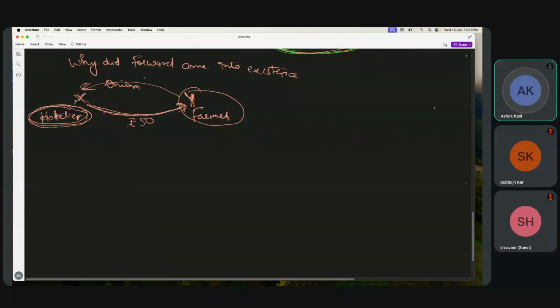Okay, so this is called as what? Hedging. Hedging means entering into a new contract in order to reduce the risk involved in your original business. What is their original business? Hotel and farming. They both have their own risk in that business. So in order to reduce that risk, they both are entering into a new contract. Okay, you understood this one, why they are entering into? So why they are entering in advance today itself, when they require onion 3 months down the line. Is this clear? This is called hedging purpose.